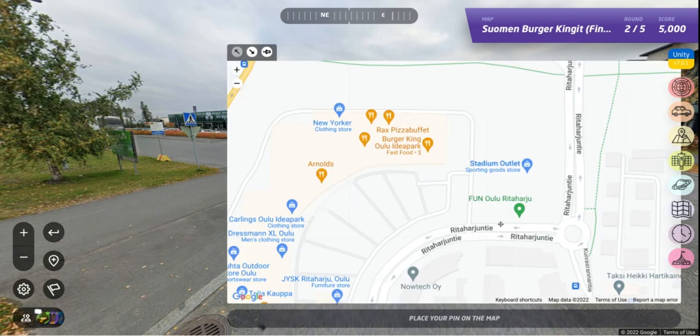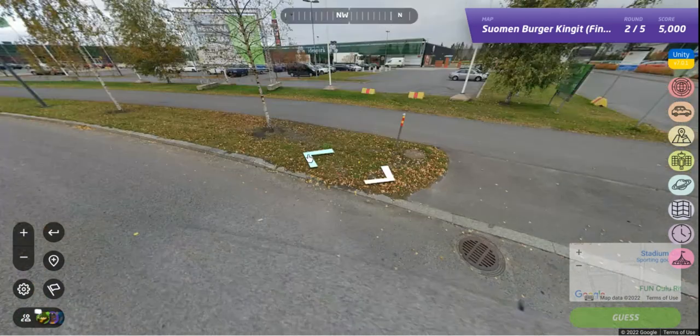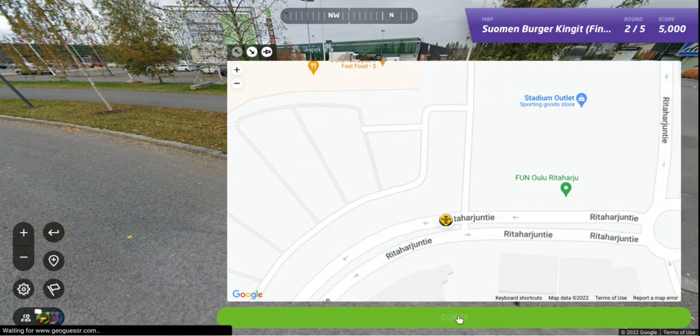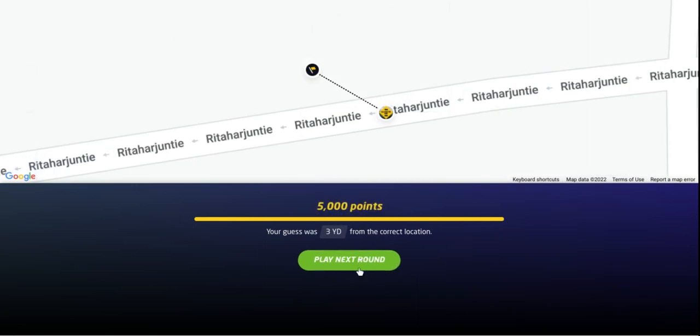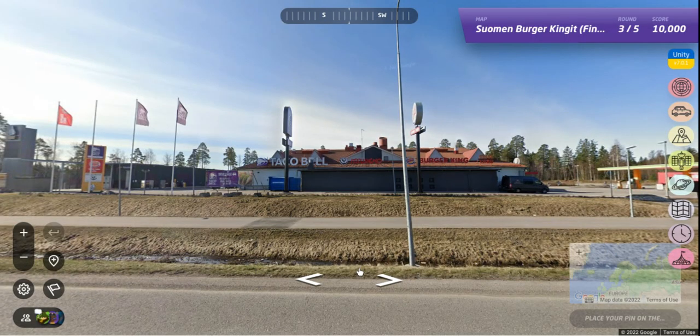East. Yes, maybe we are in Oulu. Yep, on this curve, I think we are about here on Ritaharjuntie. And that's where we are, 3 yards. Oulu, I didn't think it was Oulu, one of my favorite places I want to visit. Anyway, we're in Oulu. I didn't realize we were in the suburbs of Oulu here.